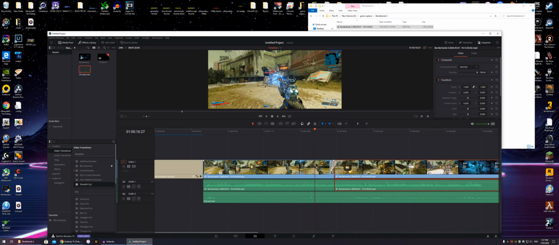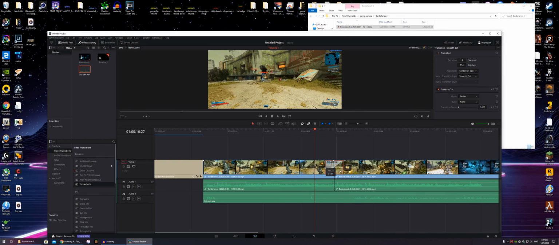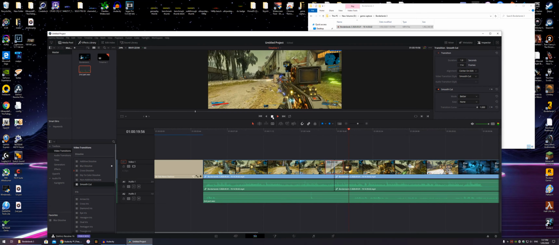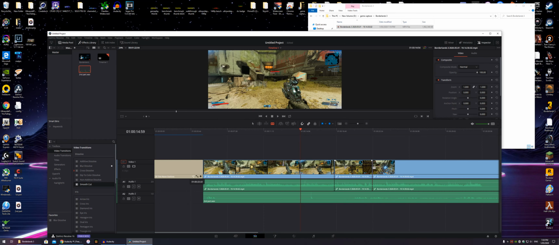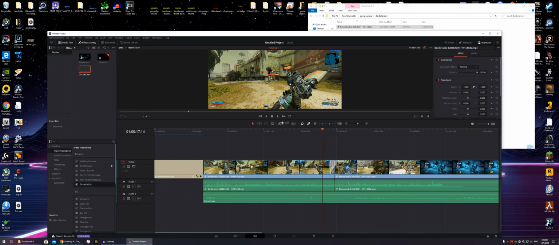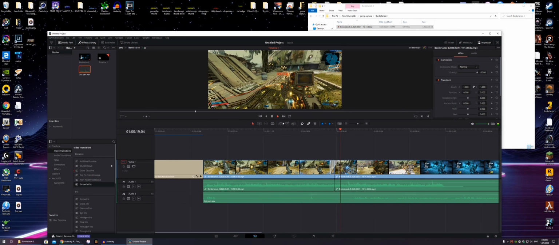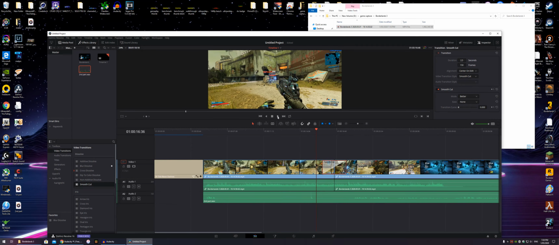There you go, and if I just grab the edge of it, I can make that a longer cut. So when I hit play, it's not going to work because I've just cut the video. Basically, if I delete that, cut that and just take this chunk out and then drag smooth cut over, it should work. And there's our smooth cut, and like I said, you can make that cut go for a lot longer or shorter depending on how you want to do it.